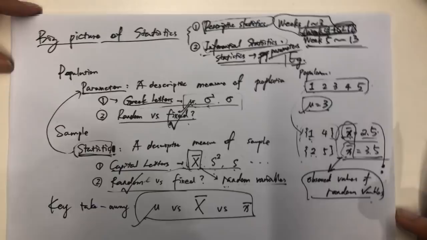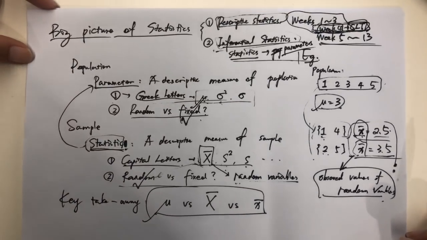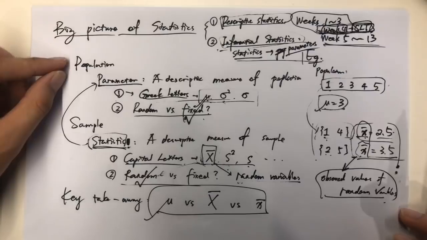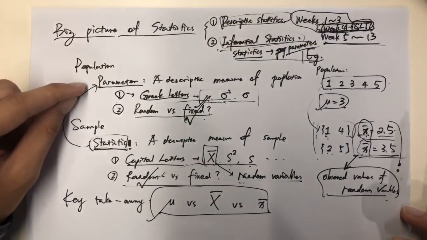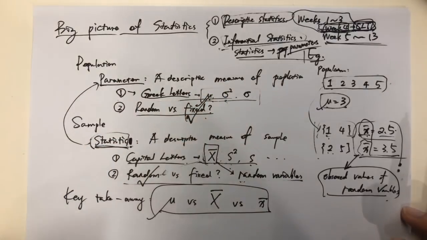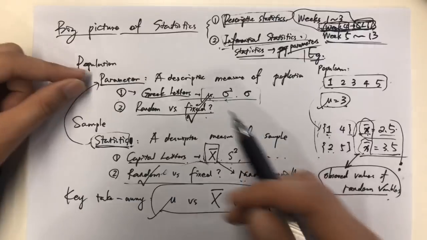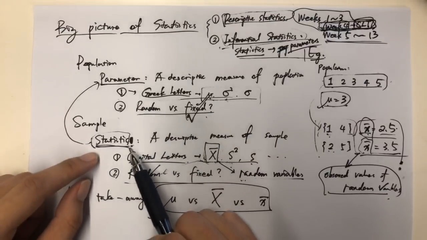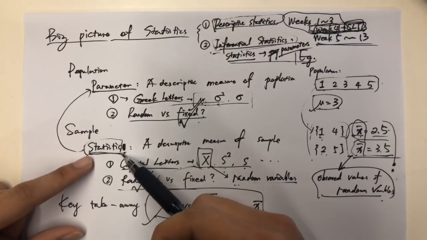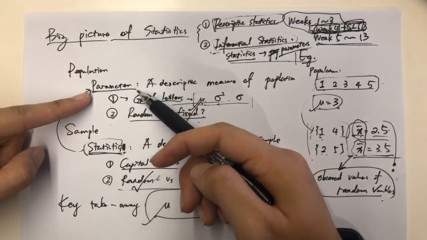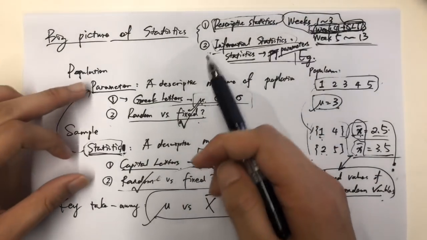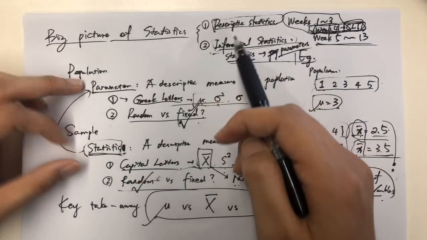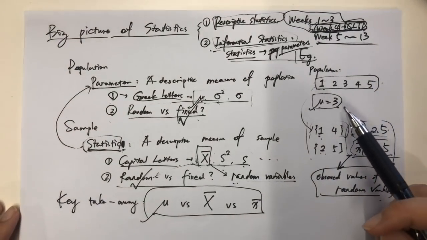Okay? Now, let's come back and see the big picture of statistics before we move on to the detailed descriptive measures, okay? So big picture, in statistics, we are interested in the values of parameters, and they are defined as descriptive measures of populations. However, in reality, we can never calculate this parameter precisely. So instead, we have to take samples and try to find out the value of statistics and use the statistics to infer the values of the parameters. So that is inferential statistics. And before that, we had to use certain descriptive measures to describe the features of both populations and samples first.